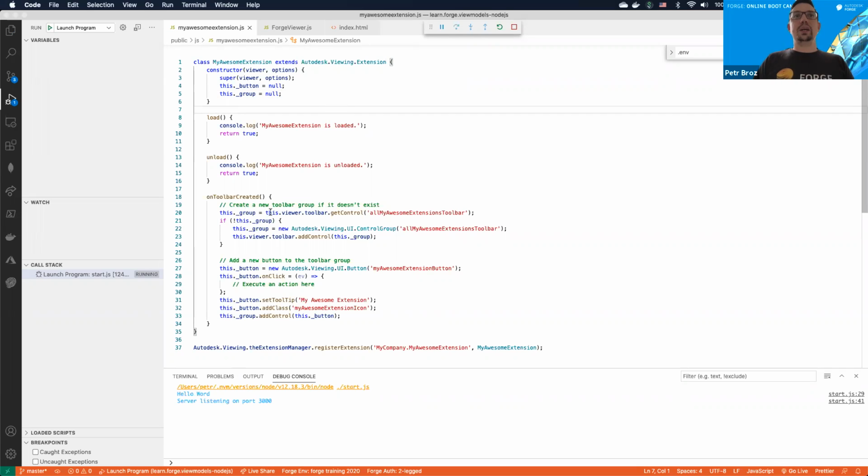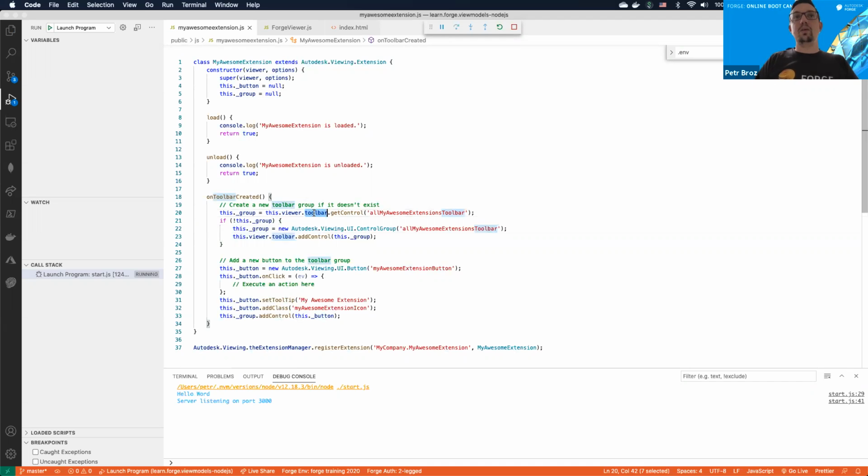And what we're going to do here, we're basically always accessing this.viewer, right? This is, again, a better approach. Instead of using NOP_viewer, because that might be referring to another instance of the viewer, it's always better to access the viewer API by calling this.viewer, because that's the instance of the viewer that actually loaded this extension, right?